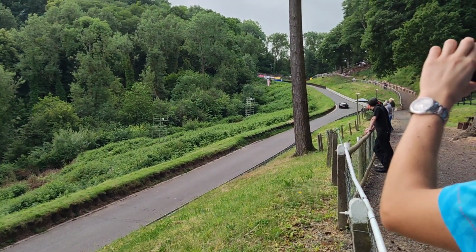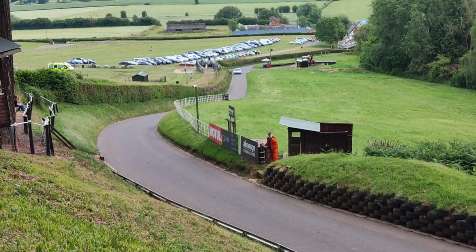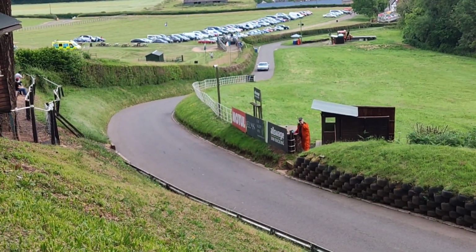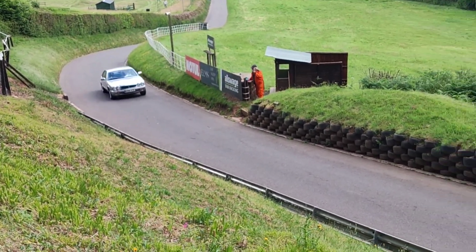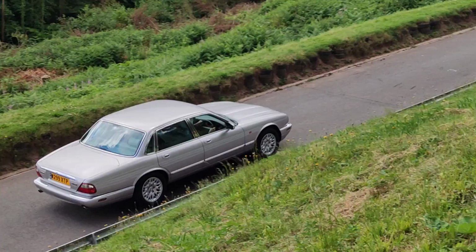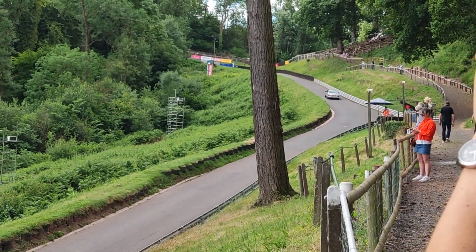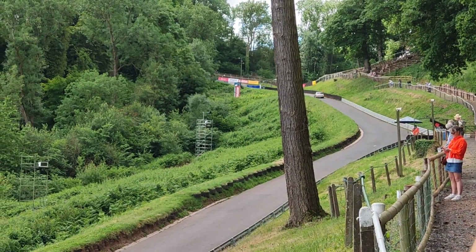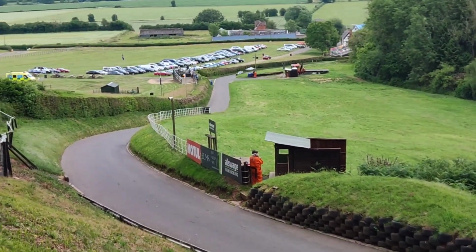Lining up now. Sticking with... here's the big XJ, the fastest saloon car on the road at the time, in 1998. And we are back to the Morgan, back with our locals, just down the road in the Malvern Hills, heading up the left hand there. And the Lotus takes its place on the start line then.